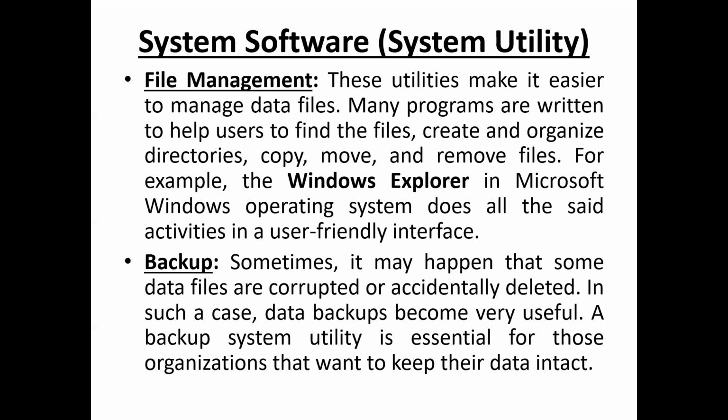Second, backup. Sometimes it might happen that some of the data files are corrupted or accidentally deleted. In such situations, data backups are very useful. Sometimes you are working and suddenly your system crashes. In that case, keeping a backup of the data is very important. So a backup system utility is essential for those organizations who want to keep their data intact.